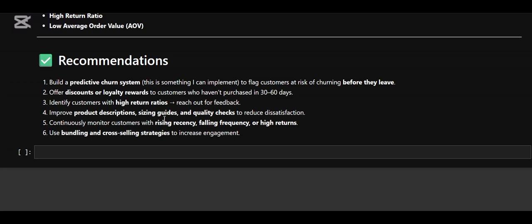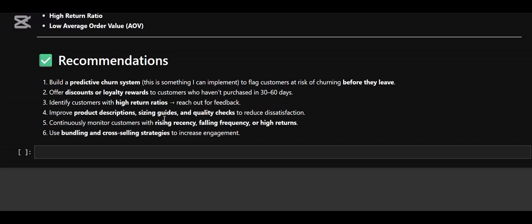And then we need to improve product descriptions. This is something that e-commerce stores, permit me to say that, fall short of most times. There are times we upload products, but the description does not match the product, or is misleading, or is not clear enough. At the end of the day, it brings about bad reviews or customers returning products. So we need to address that. We need to make sure that our descriptions are top notch. They are what we are presenting, so we avoid situations whereby customers are not satisfied because they are not getting what they saw.